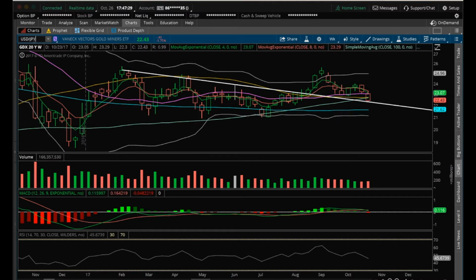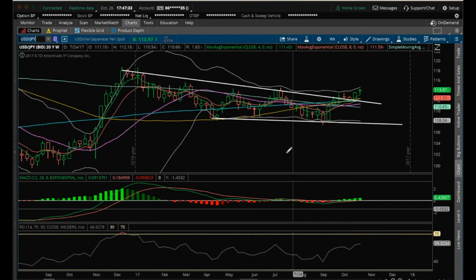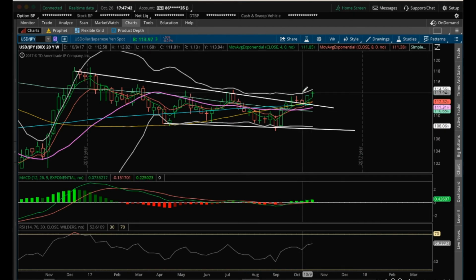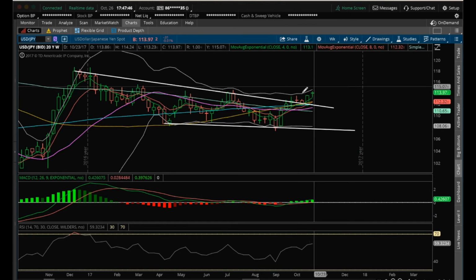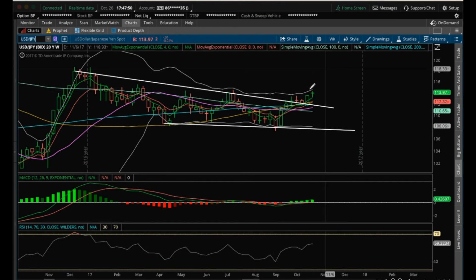And if you look at the US dollar Japanese yen, this weekly chart, we did break above it and then closed slightly below it, but bulls were able to regain it last week right back above it. And the Bollinger Bands here are getting tight as well, but you can see that the upper Bollinger Band is starting to open up a bit here. TCG bull cross on the weekly, so we could have some more upside here.